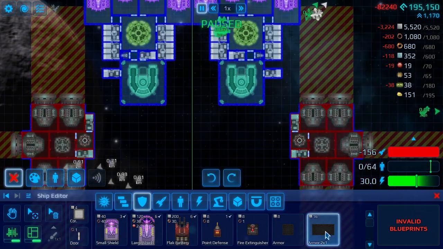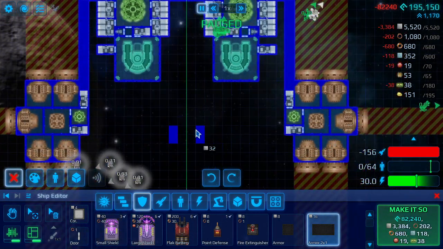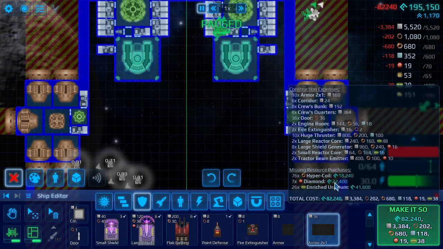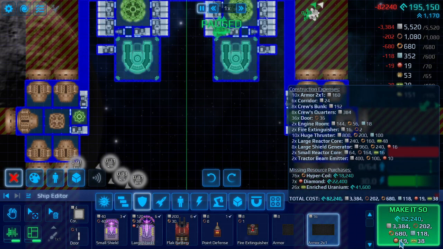Okay. So, we'll drop in some armor. Alright, that makes it valid, at least, so we can see how much we're going to spend on this thing. We are purchasing a lot of uranium, right? We're also purchasing a heap of diamonds and a heap of hypercoils as well.